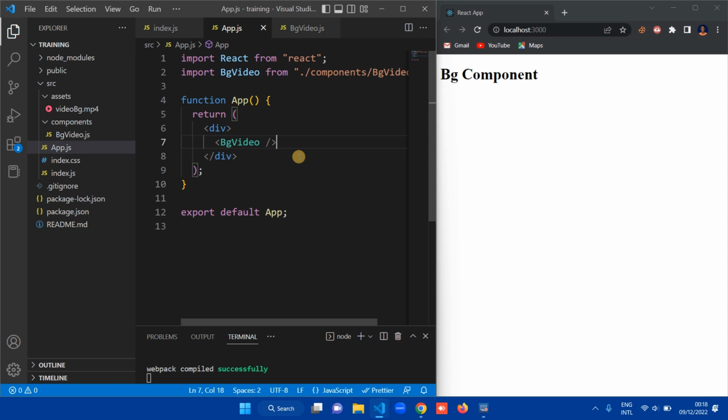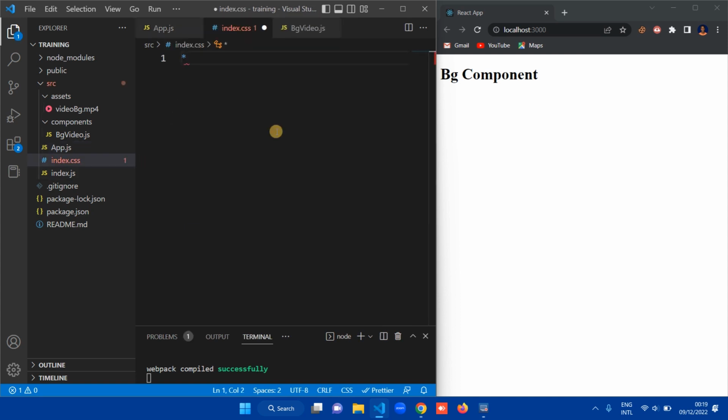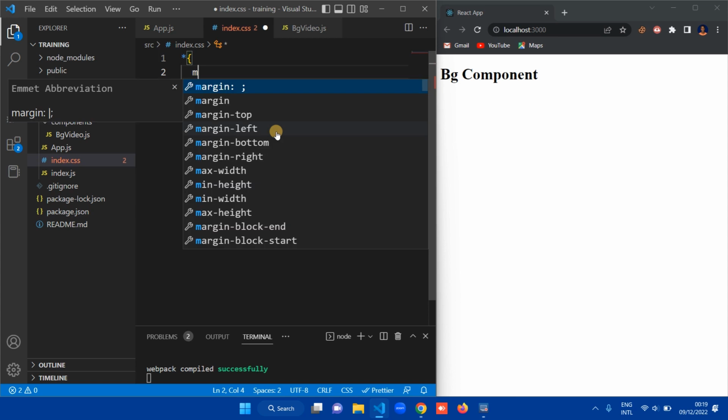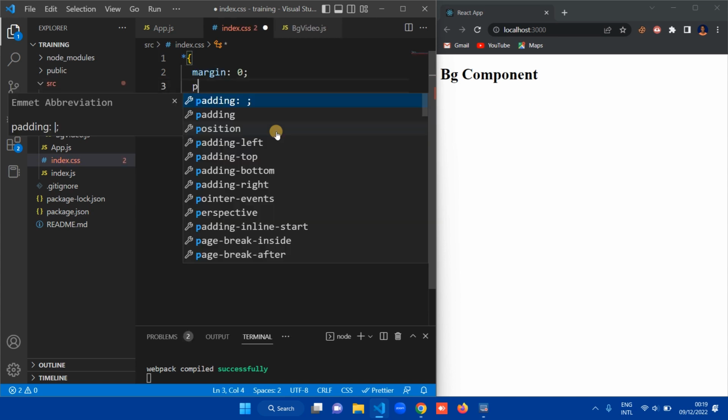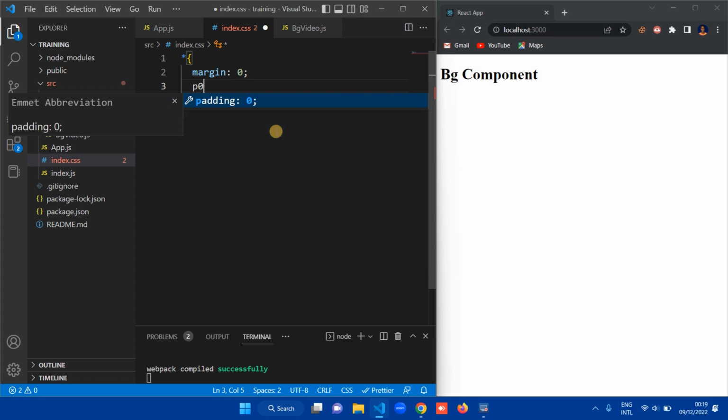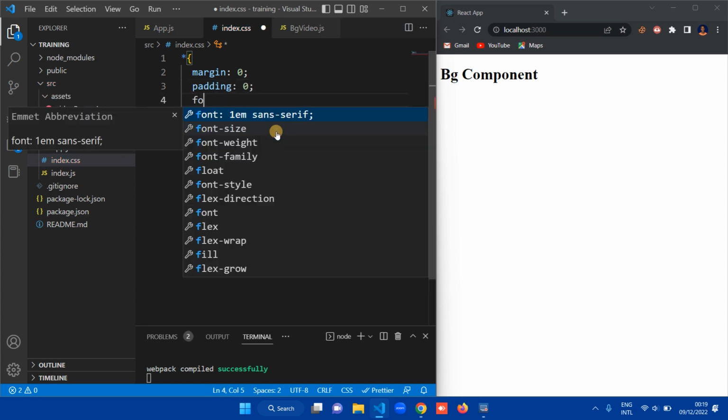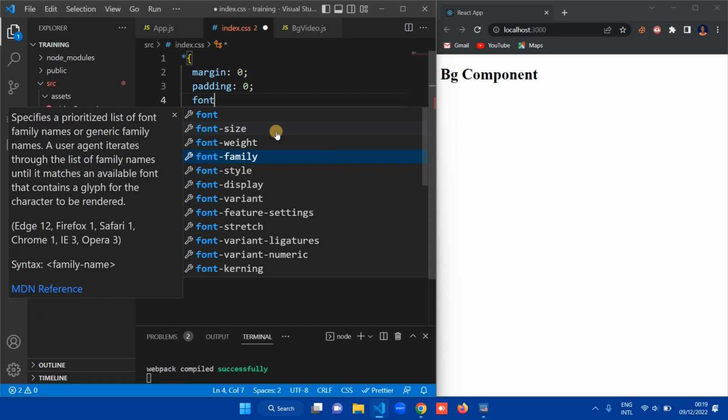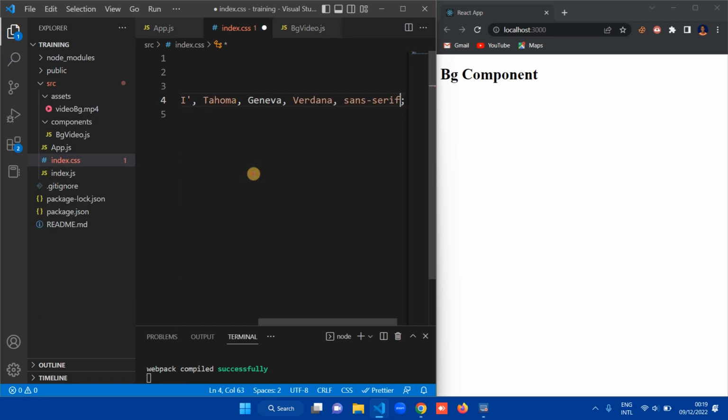Since we have seen that everything is okay now, we can try to implement our idea on how we can use the video background in our React app. First of all, let me just create some properties here. Margin should be 0. Padding, let's also give it 0. And then maybe the font family. Font family we can use, say, Segoe UI, Tahoma. Then when you save that one, you're able to see our text here has changed now. You're able to see that from this side now.